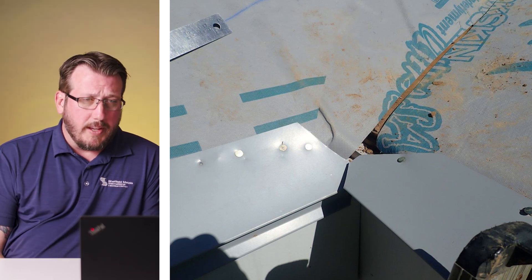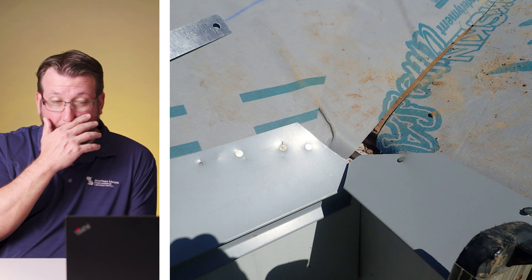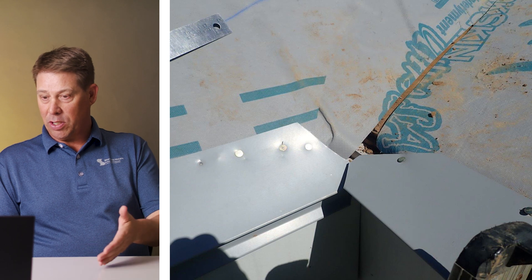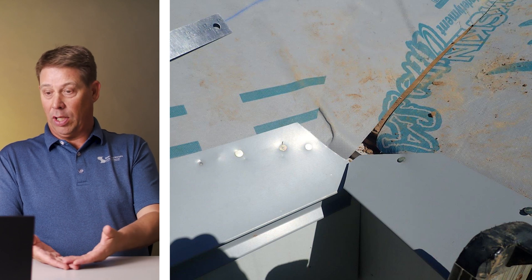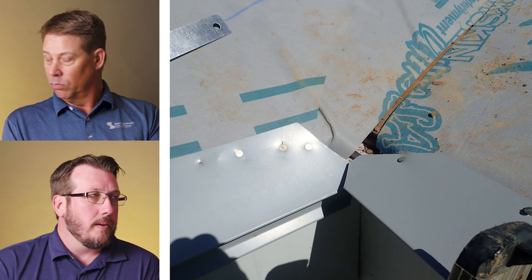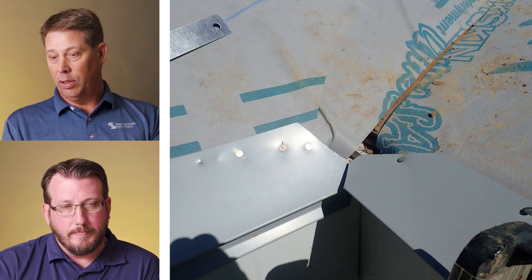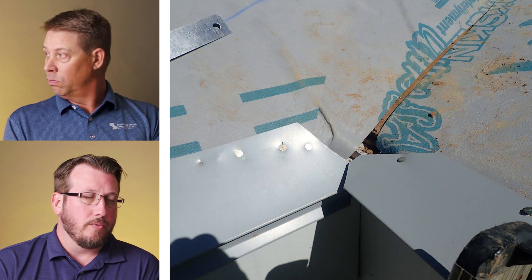We don't recommend installing any trim with nails, though they do have a close nail spacing. The way those two pieces are trying to be put together isn't correct. The worst part is this could happen with this crew day in and day out, because once you put the valley on, you can't see that. With condensation, especially in the valley condition where snow collects, that's where the condensation lies — onto the underlayment and into the building. That's a major problem and a major repair, because the valley and the panels all have to come off. Even underlayment is a secondary precaution and you've ruined that.